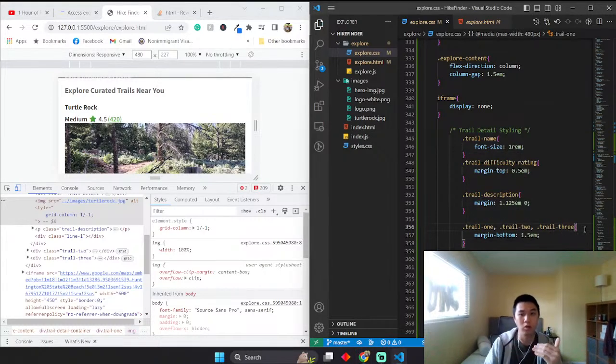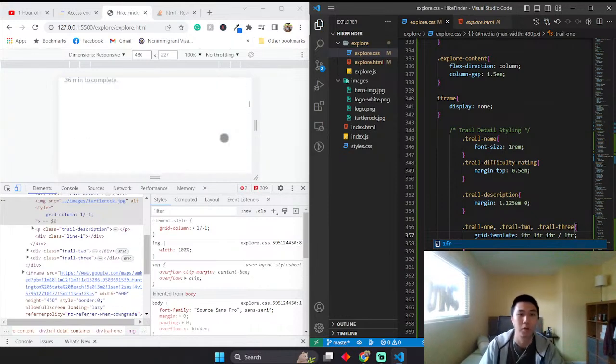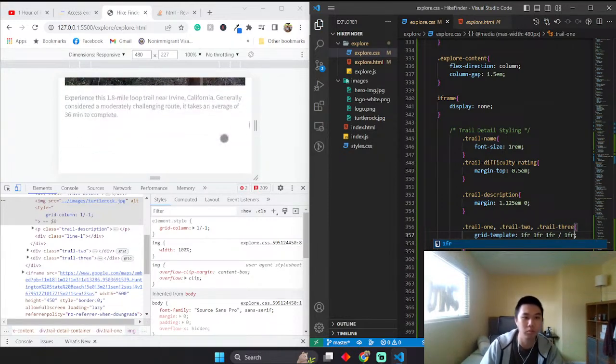There's 3 rows. There's 3. 1 columns. That's good.